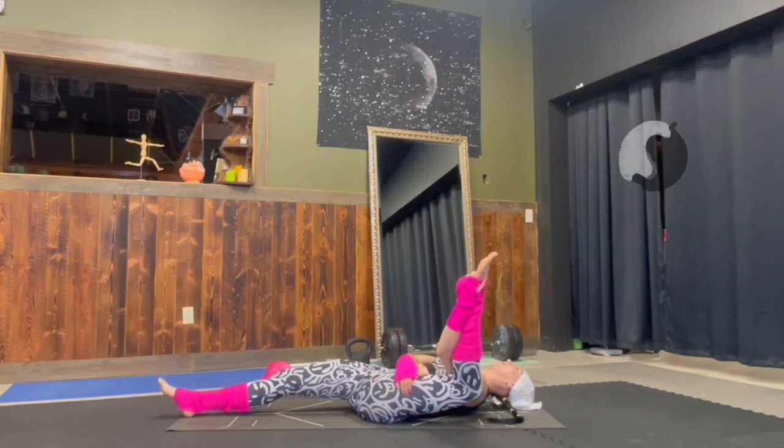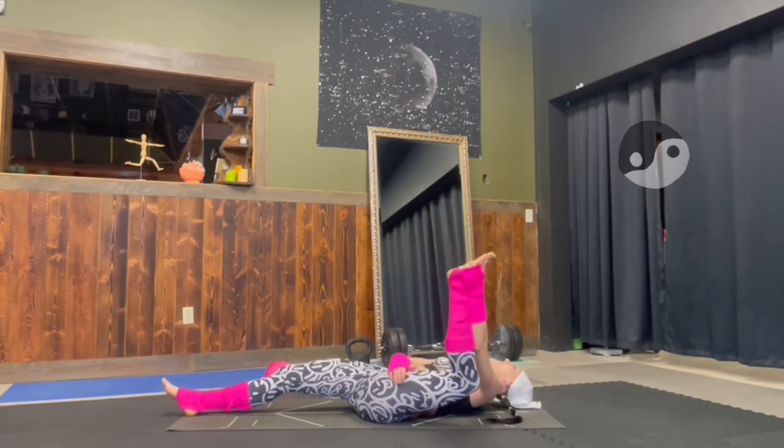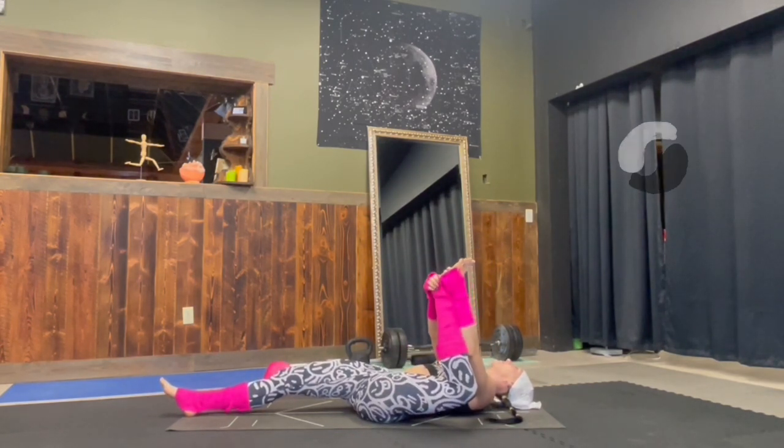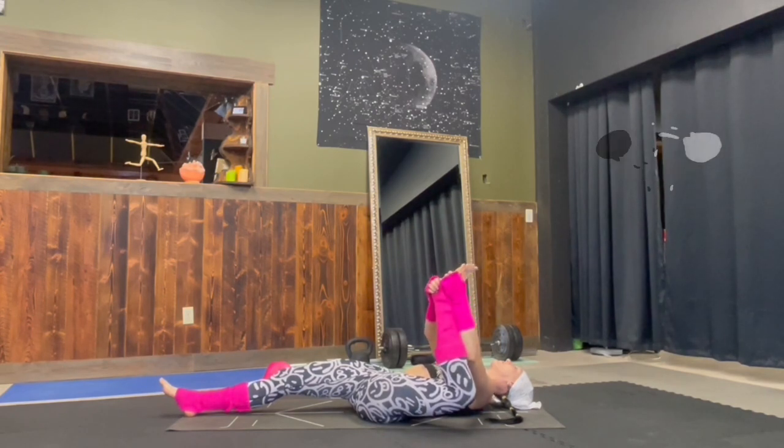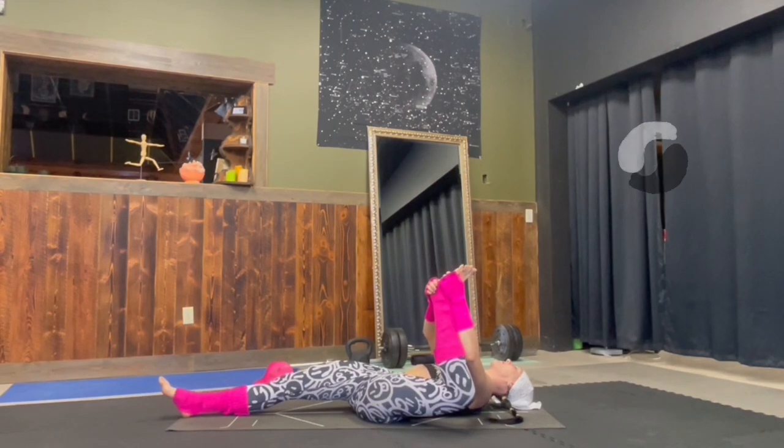Hold that left leg back and let the right one fall to the floor straight. You can try different ways of grabbing your foot from the inside, from the outside, with both hands on this one. Really nice, deep hip stretch.